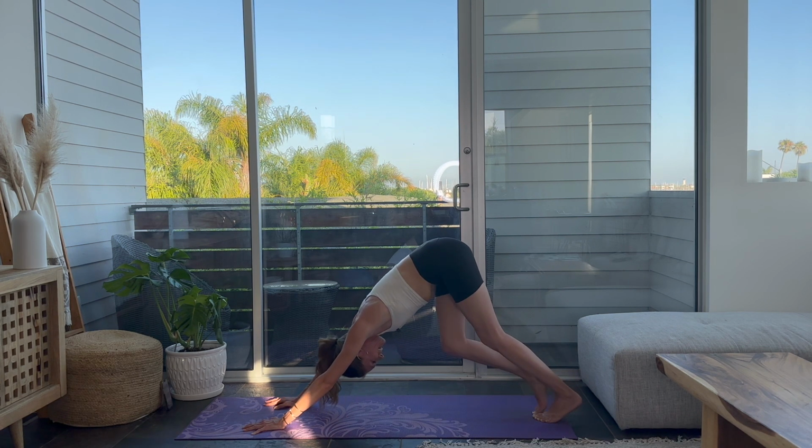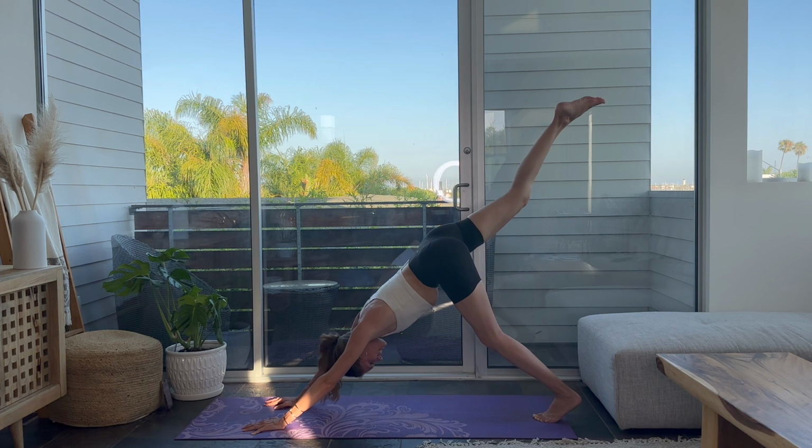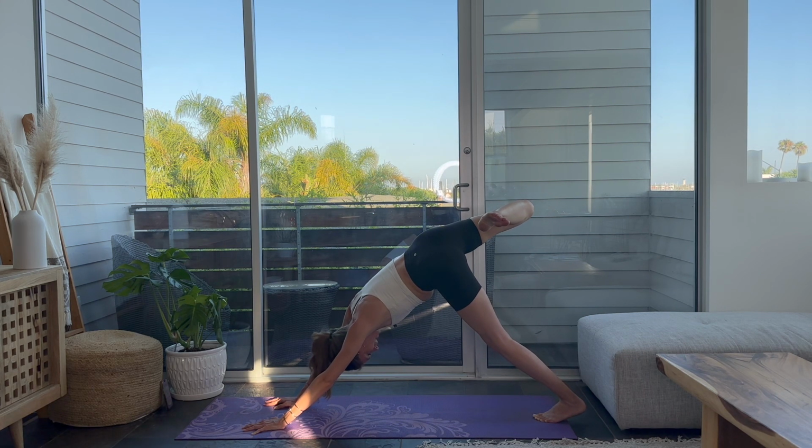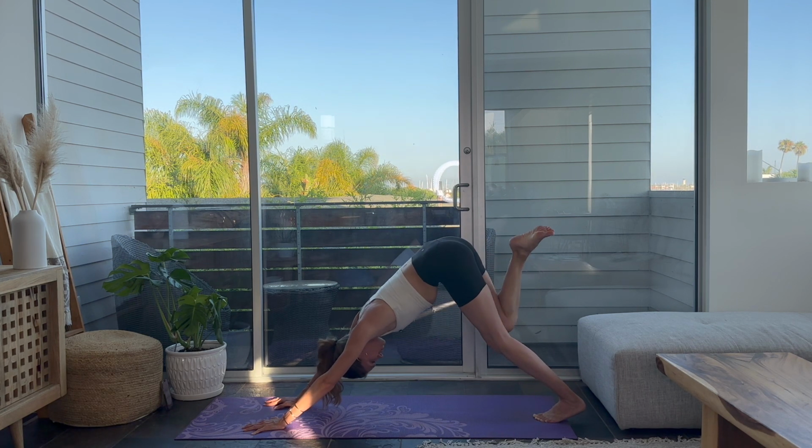Yes. Next, inhale. Reach your right leg high to the sky. Three-legged dog. Bend the knees. Stack the hips. Option here to just find stillness, or you can draw some big circles with the right knee, taking some hip rotation. So your choice here. Good, wherever you are, just make sure to press evenly into both palms, keeping your shoulders parallel.